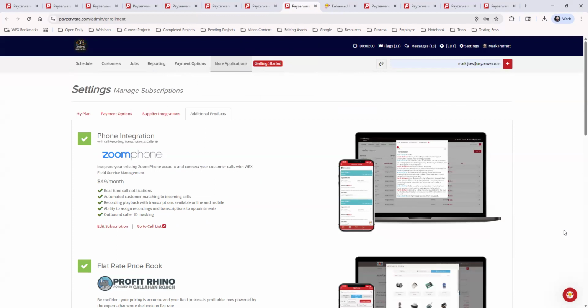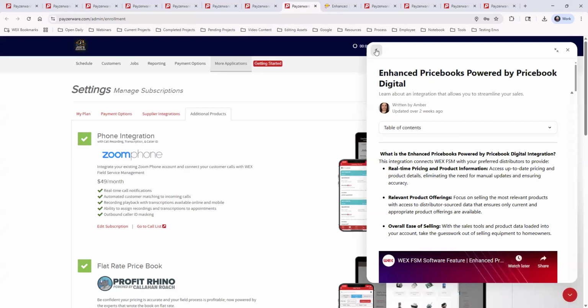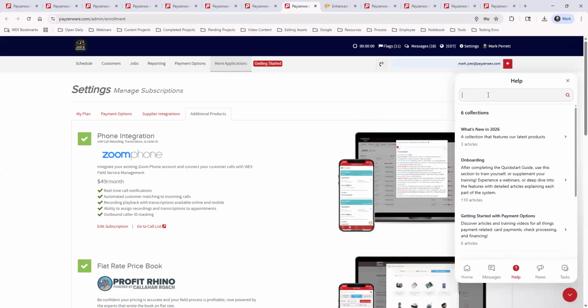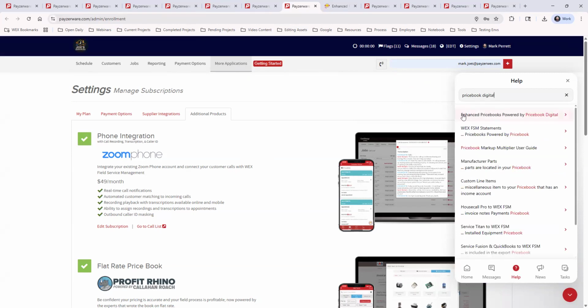It is something newer that we have as an offering, and this may be exactly what you're looking for. Click into the Help Center, and then you will just search for Pricebook Digital. And you're looking for this article here, Enhanced Pricebooks Powered by Pricebook Digital.